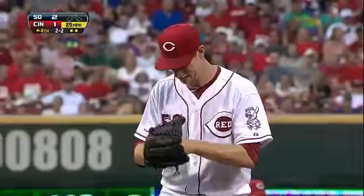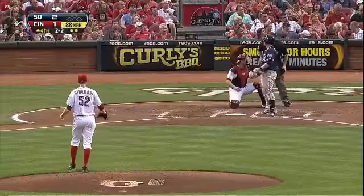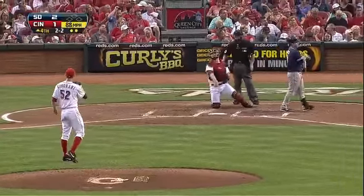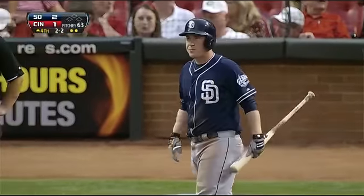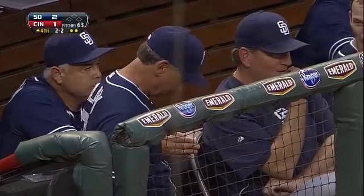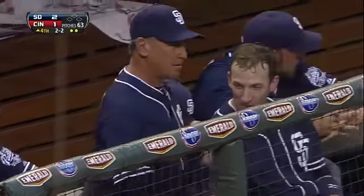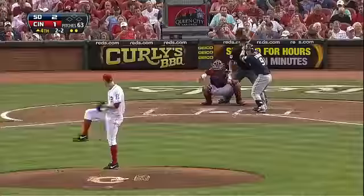Now we know their manager Bud Black is a former pitcher, and we know that Dusty Baker is a former hitting coach managing now. You see him every now and then talking with hitters about hitting. How much do you think Bud Black does that on the pitching side? I think he really lets Darren Balsley do his job. I'm sure they've got input back and forth among them, and a lot of times what a manager can do is just tell a story, and Dusty Baker's very good at this.